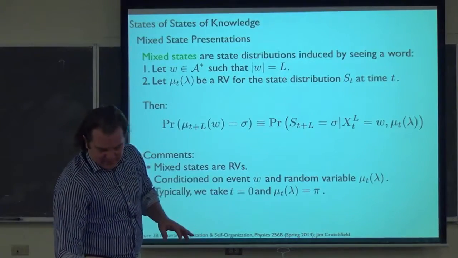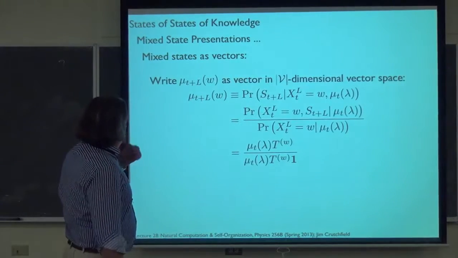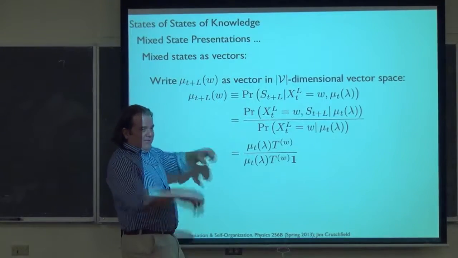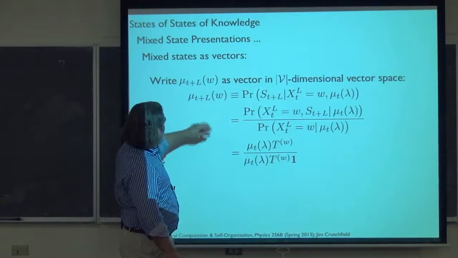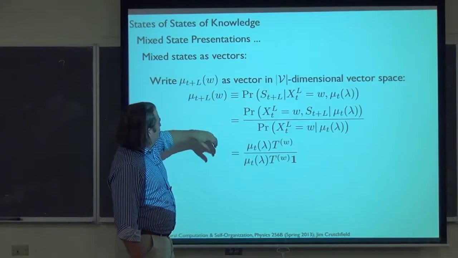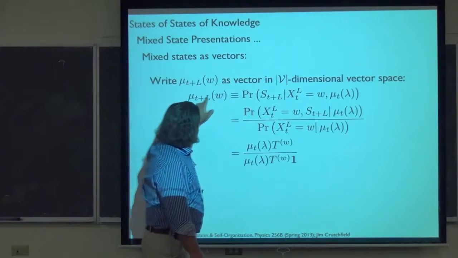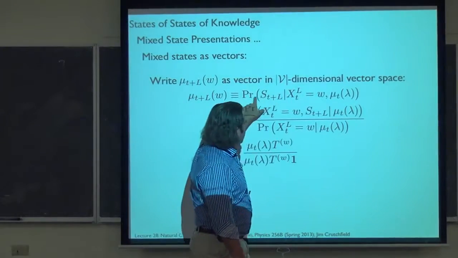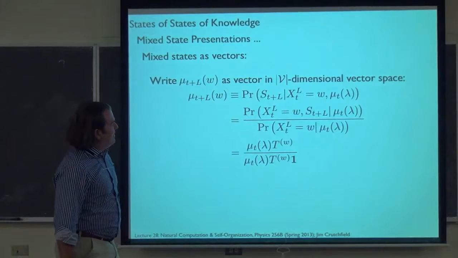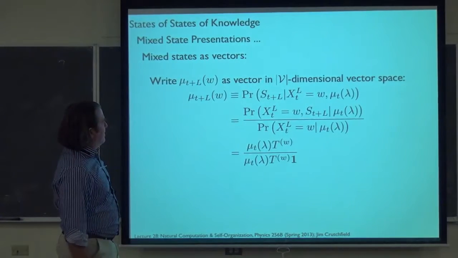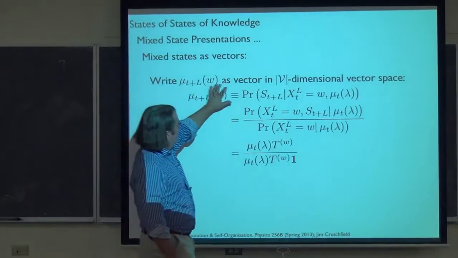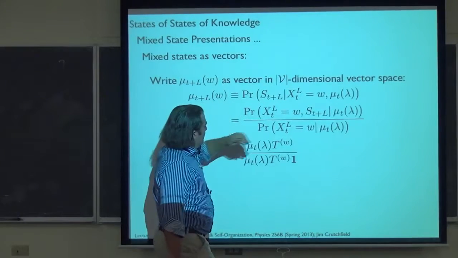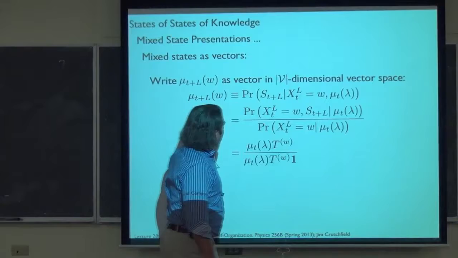In fact, it's just better to think of it this way. Okay, so I'm not going to condition it on what state it's in, but more just think of the mixed state as this probability here. Maybe this is a less confusing, more direct way of expressing this. And we just want to think of this as this vector in some simplex space, some state-dimensional vector space.